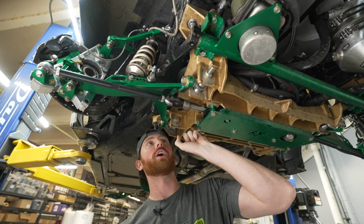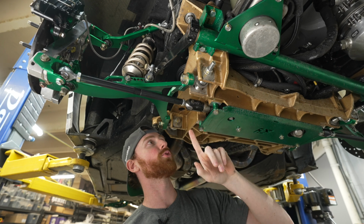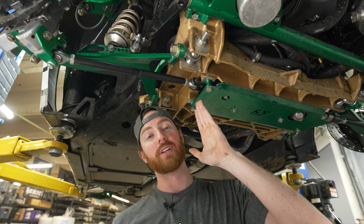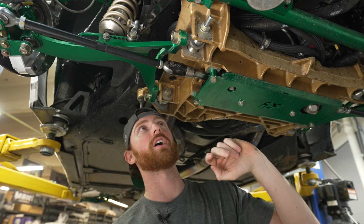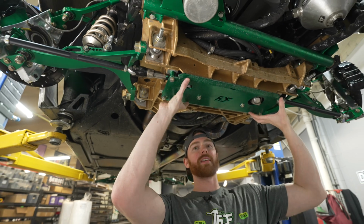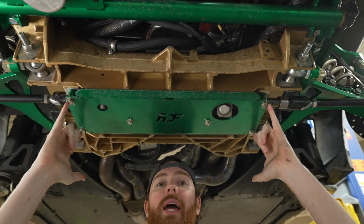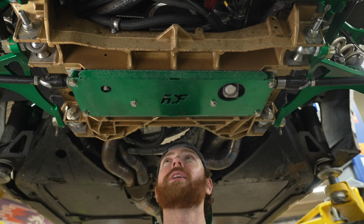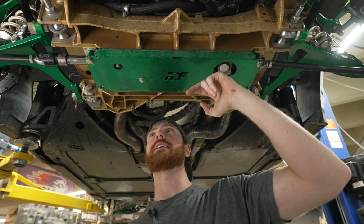These are on BMWs, Corvettes, Supras, 240s, and everything that you can think of. It replaces the factory ball joint and gives you a Heim joint, which is significantly stronger and lasts a lot longer. The rack plate itself that holds the BMW rack is simply removed by these 4 M10 bolts. And because of this lip, I know it hangs a little bit lower than the factory stuff, but it kind of acts as a nice skid plate.